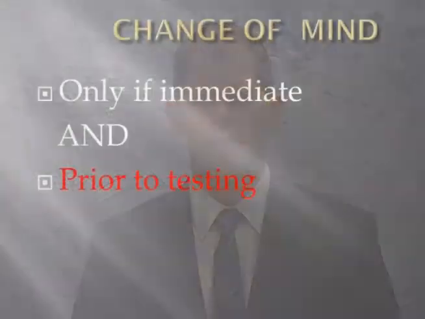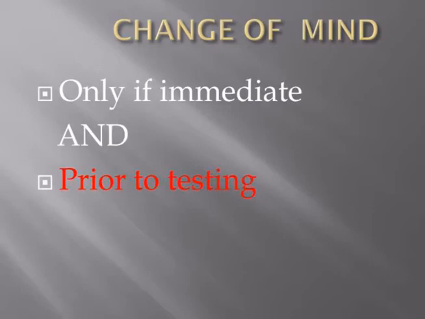If somebody in mid-breath test, for example, suddenly says, no, I've changed my mind, I want to speak to an attorney, too late. At that point, they're now frustrating the testing process, and you can either tell them to proceed with the test or tell them that they have to make a decision.